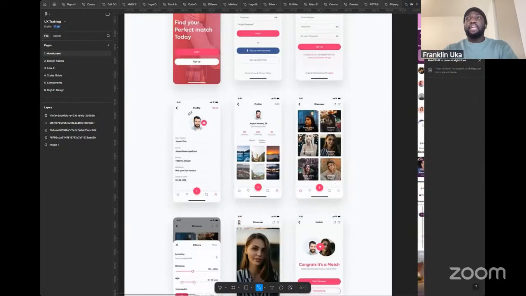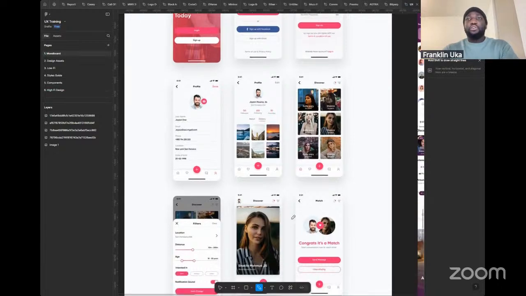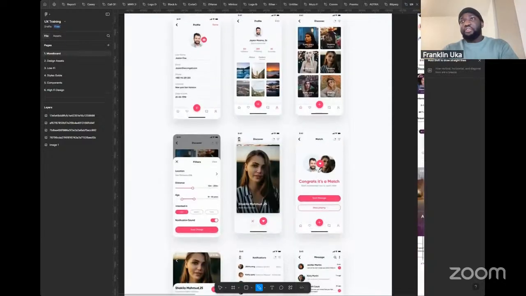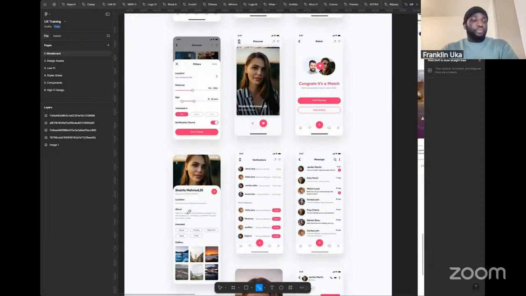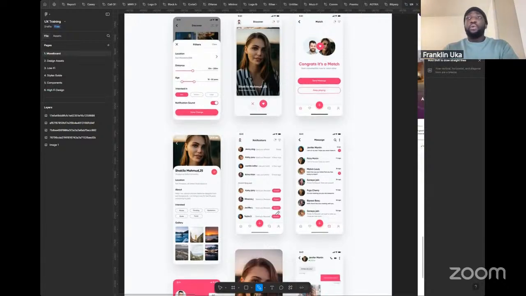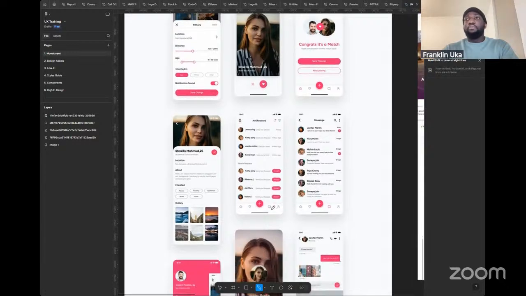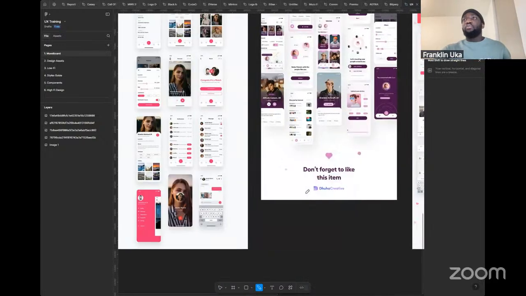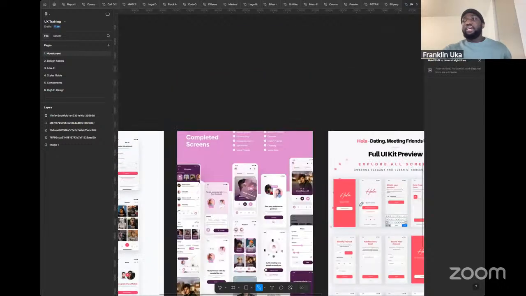Again, you can clearly see what the screens are about from the title. So we have the profile, maybe gallery, discover, filters, a card for swiping, a match screen, a profile preview screen. Again, I told you there are lots of screens when it comes to mobile apps. But basically, we are going to pick a few of these to cover, and we should be good. So this is some idea of what we are going to be designing.